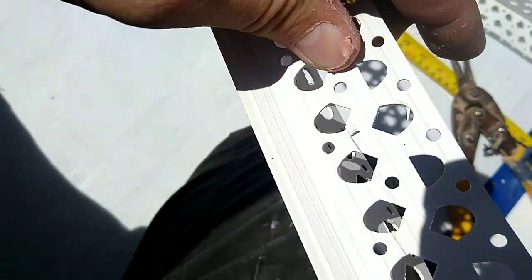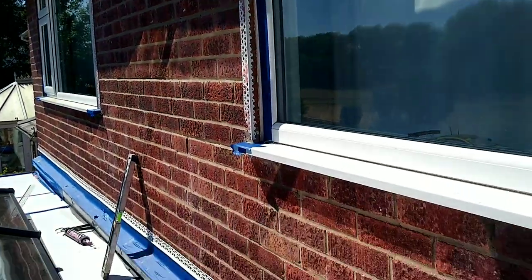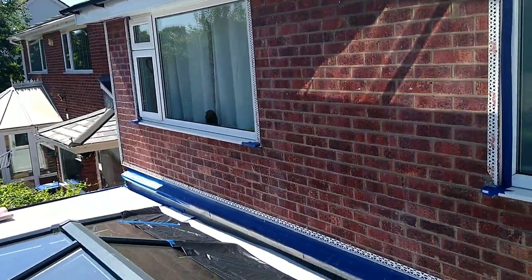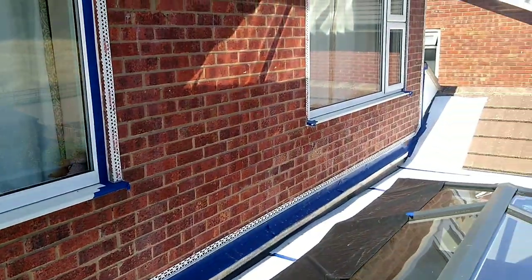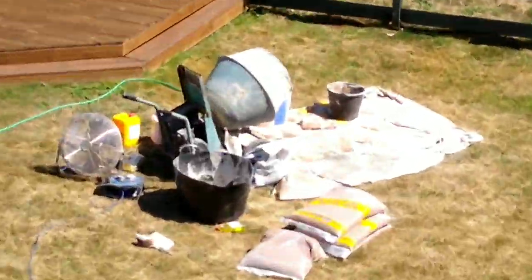The next job is to get the beads on. I've trimmed down the wing of the bead — there's quite a narrow reveal on the window frame — and used some pink grip to bond these beads into place. I've waited until the afternoon until the Sun has shifted out of my way before getting this scratch coat on. As you can see, the shadow on the wall shows the Sun is not directly on it. So there are your first two tips: seal your wall up well and stay out of the way of the Sun.